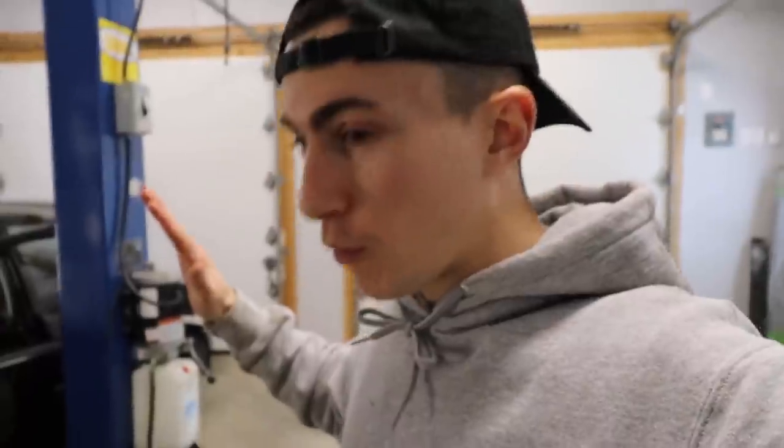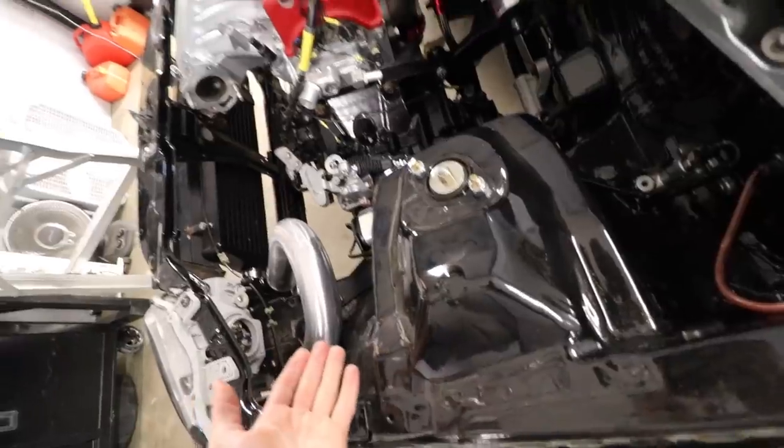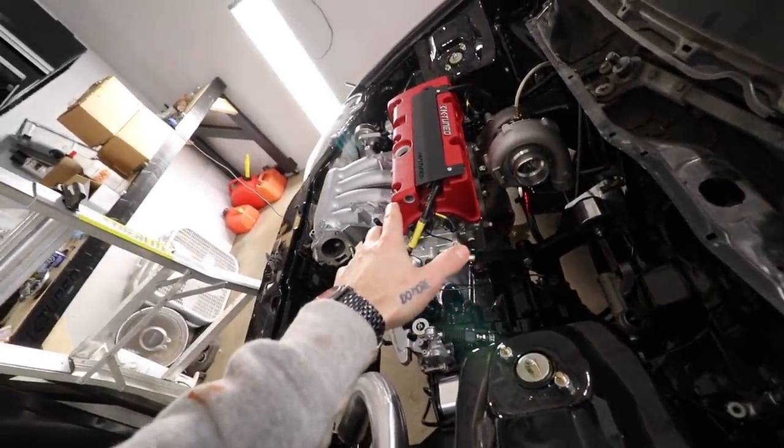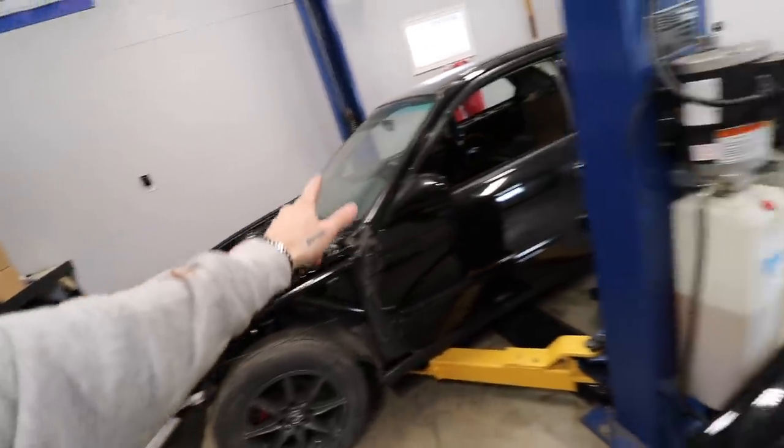The randomness - it just happened. I literally went in to eat lunch, came out before I started filming again, started messing with something on the workbench, and the light just came right off my ceiling and smashed into the car. It hit like here. It never chipped any of the paint. It didn't hit my valve cover, didn't break my windshield. Such a random thing - I'm just super thankful it fell on this car of all the cars.